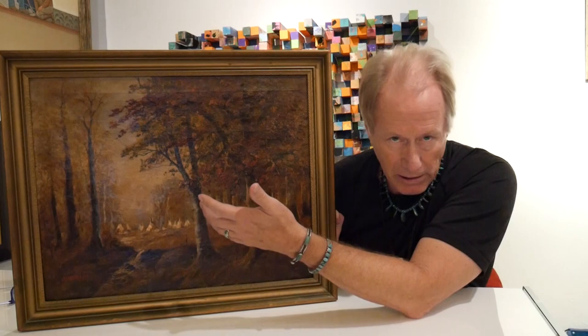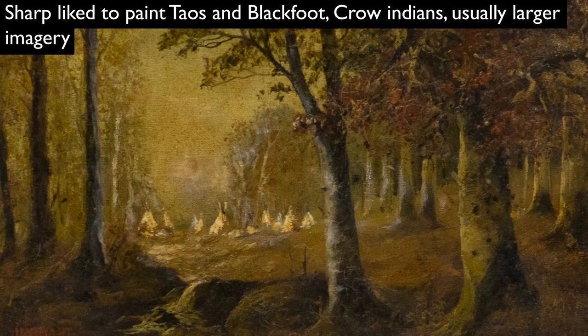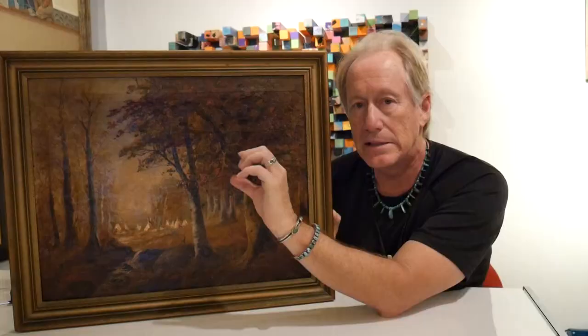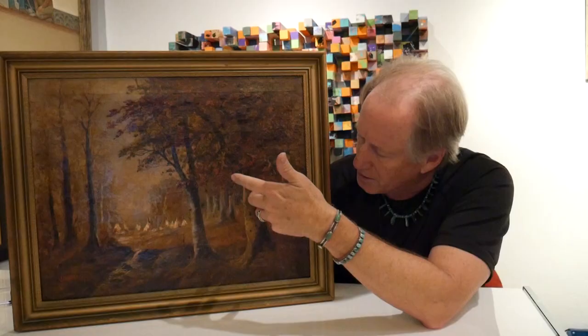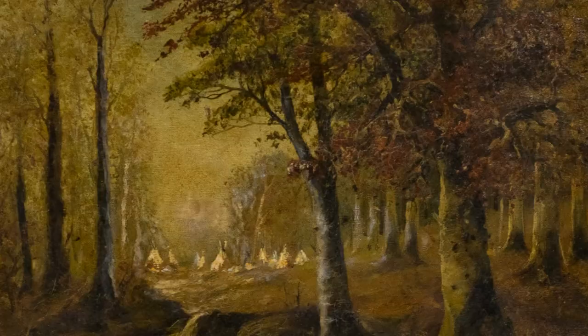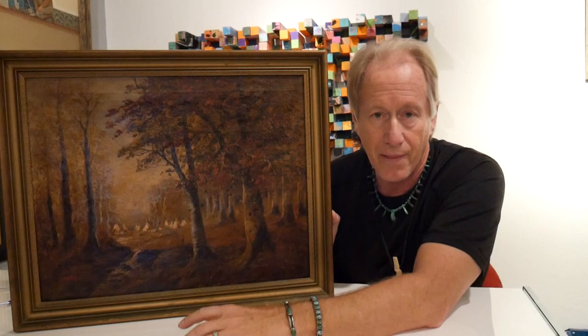If you look at this painting — one of the reasons I knew instantaneously it's not a Joseph Henry Sharp painting, who was a Taos artist — is, one, the subject matter just isn't what I would expect from Sharp. Yes, he would do teepees, but he would do them in Montana or the Crow area, and very differently — usually large and very well executed. You wouldn't see all these trees. This is a very gloomy, dark palette. The trees are not very well done. The painting is okay; it's a person who could paint, but it's not a great painting. That has to be your tip-off right off the bat.